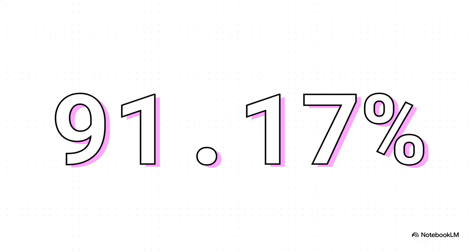And the proof is really in the data here. On the benchmark ISIC 2018 dataset, this Deep UNet architecture achieves a massive 91.17% MDI score. Now the MDI score is simply a metric of how perfectly the AI's segmented boundary overlaps with a human expert's boundary. Achieving over 91% basically proves this engine is incredibly efficient at stripping away all the noise.